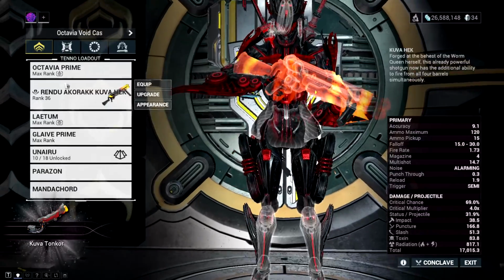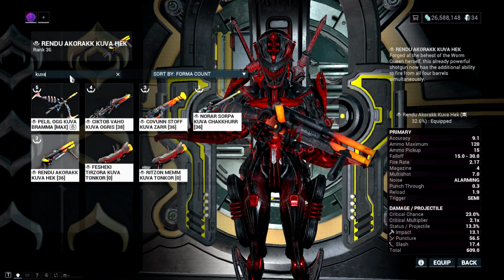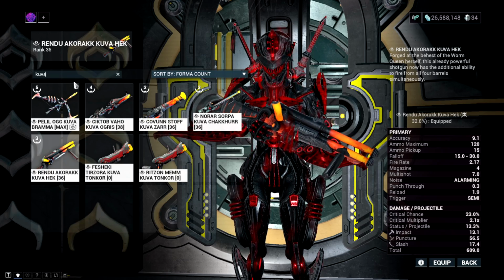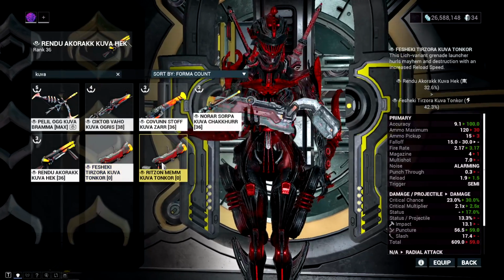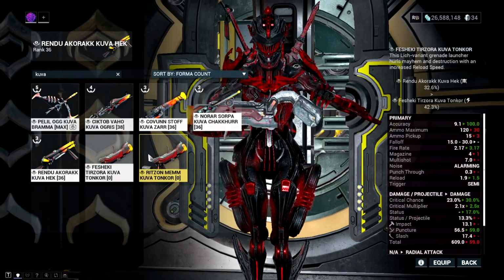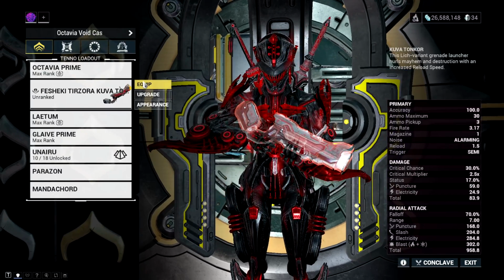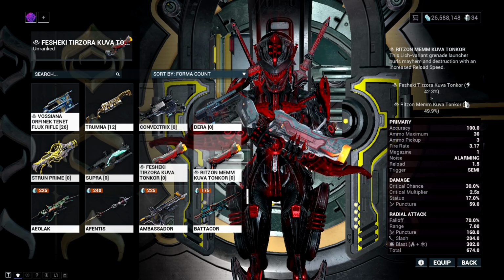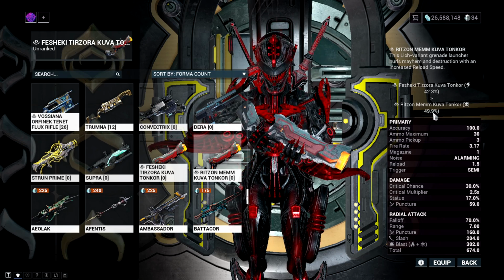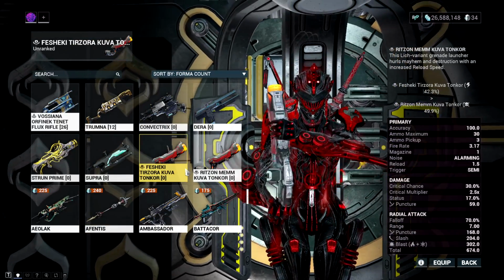Now, here is something that I want to talk about very, very quickly. You get different types of elements per weapon for the Kuva weapon. So for example, if I look at this Tonko over here, it's a 42.3% electricity Tonko. And if I go over to this one, it is toxin, 49.9%. So what you can do, this is the method of farming ephemeras and also just farming elements.